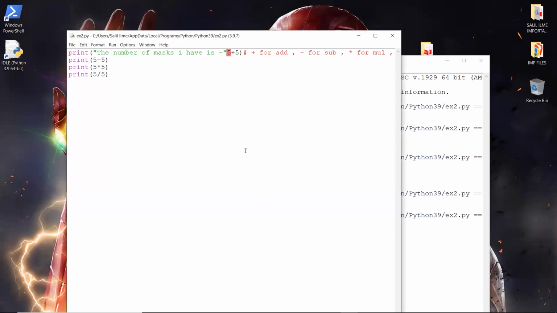Now, what does syntax mean? Syntax is the order of how you write things. So, for example, there's invalid syntax over the highlighted part in my code, that is 5. So, what can be wrong with 5? There's nothing wrong with 5. What's wrong is that I have to put a comma just after the quote or before 5. That's the syntax. Every time you do a mathematical operation, you have to put a comma just after the quotes. So let's run.